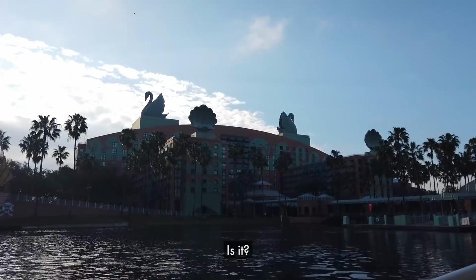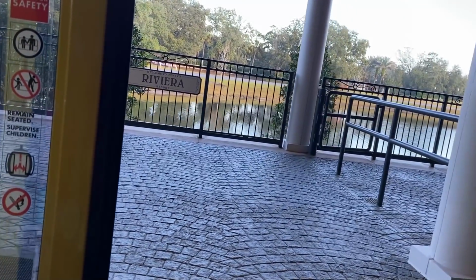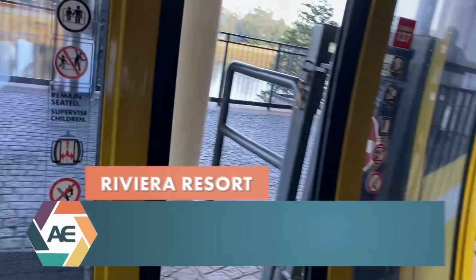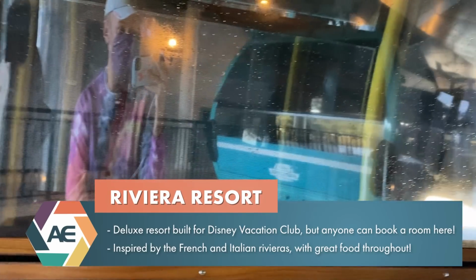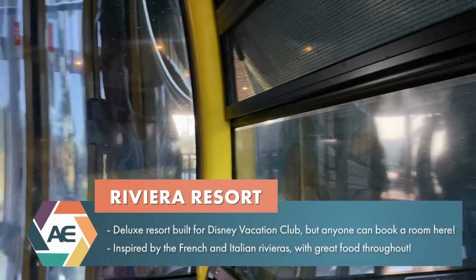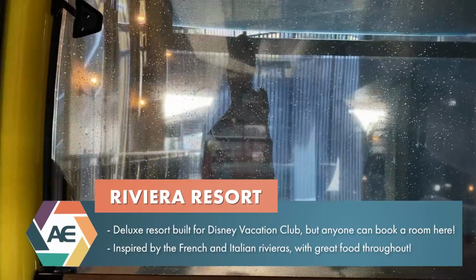That's fine. So when you're taking the Skyliner from Epcot to Hollywood Studios, you will end up going into the Riviera station, but you're not going to get out. So if you're staying at Riviera and going to Epcot, keep that in mind. You may have to wait longer than it seems based on the line at your actual resort for a gondola, because you're having to wait until an empty car comes up from Epcot.